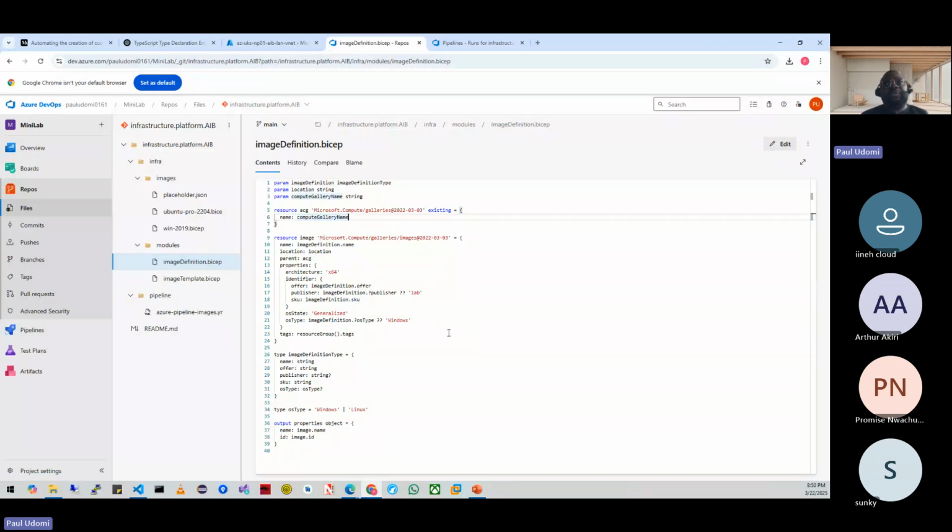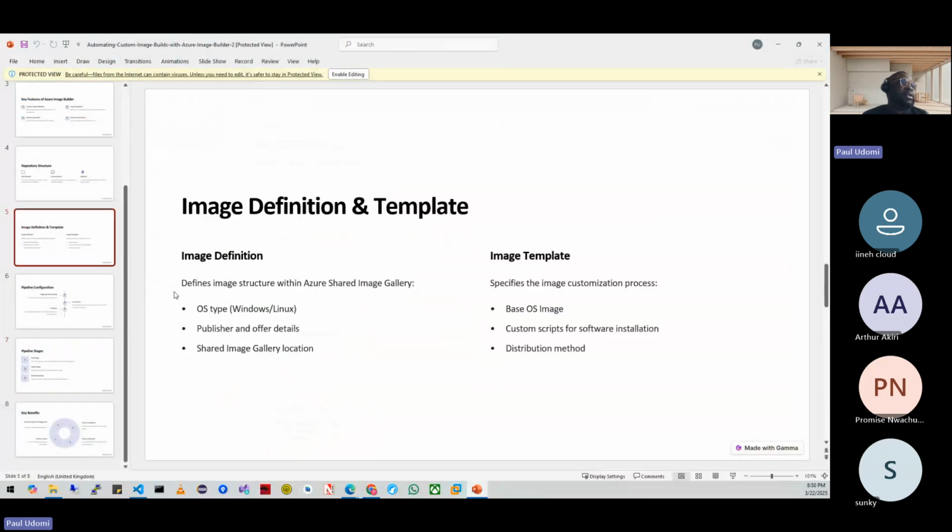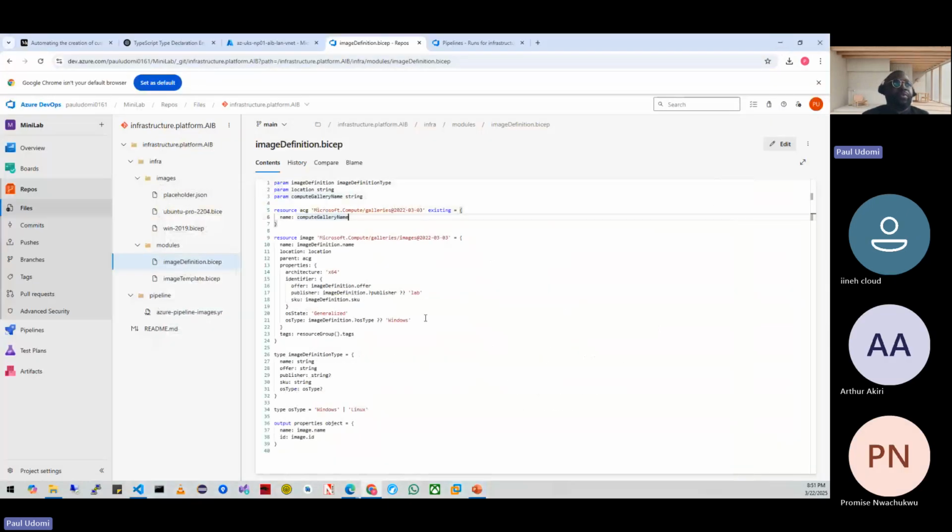The image definition bicep is the file that has all the necessary requirements, like the OS type, publisher, offer, and the shared image gallery location. And also, before I proceed, I'd like to emphasize that we also have an existing resource which has been created, which is the Azure Compute Gallery.